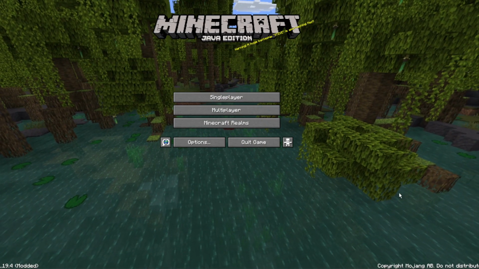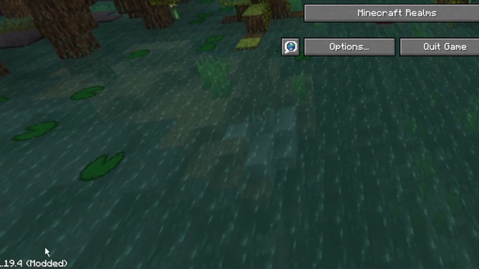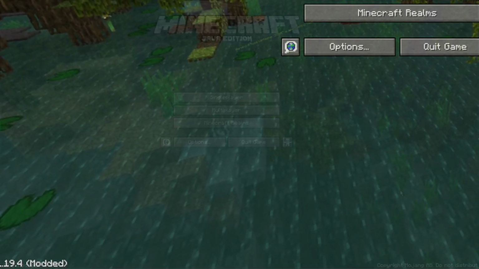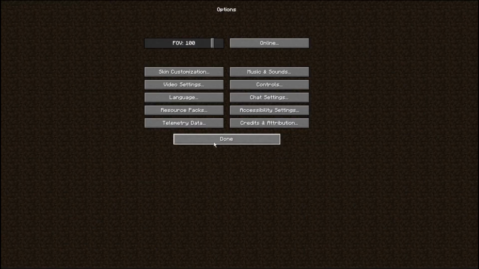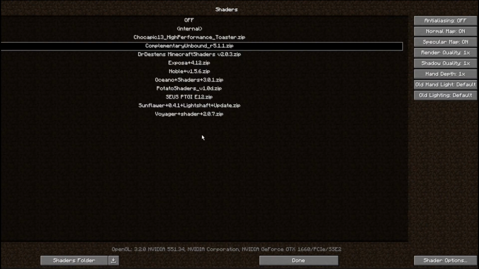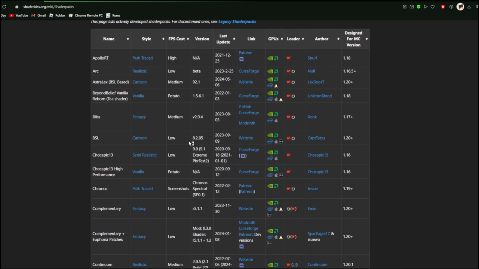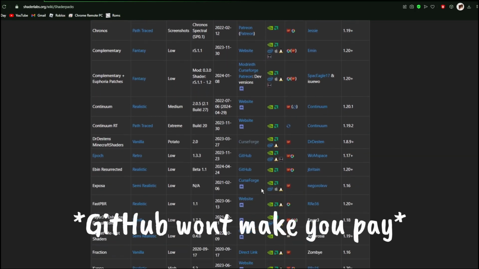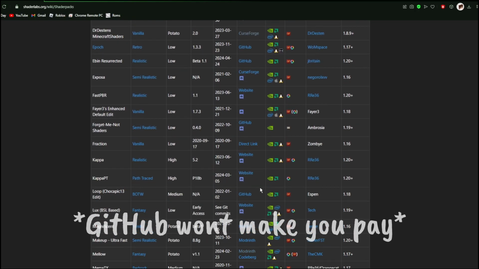Now that we're in the game, check if this is here, where it says modded. If it is, then congrats, you've successfully installed Optifine. Let's head to Options, Video Settings, Shaders, and let's click on this download button. It will open up a web page filled with shader packs. Choose from one of these shader packs and download it from website, CurseForge, or ModRip. GitHub and Patreon will most likely have you pay.